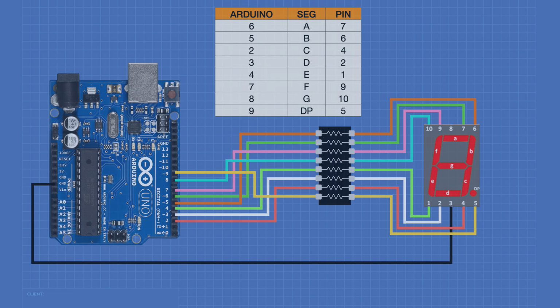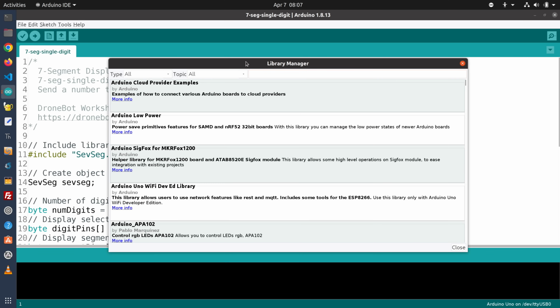Now let's take a look at some code we can use to run our LED display. There are a number of different methods to drive a 7-segment LED display that's been connected directly to the I/O ports on an Arduino, and you can do it manually because after all you're just turning LEDs on and off. You can create arrays, for example, which is a very common method, and have an array for every single number, and the array would have all the different elements of the 7-segment LED and indicate whether they're high or low.